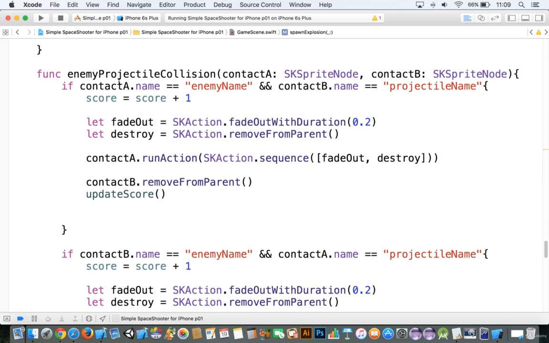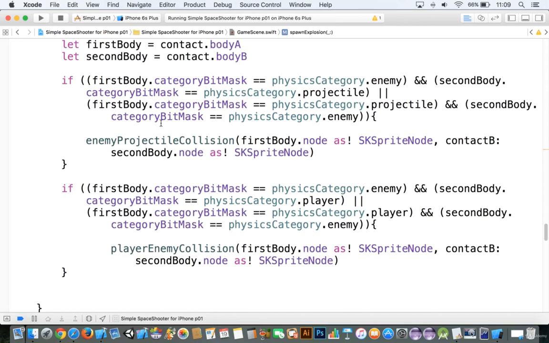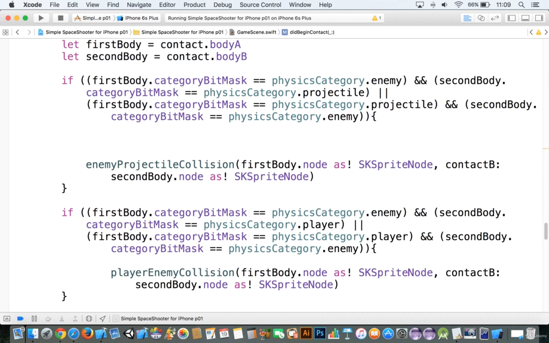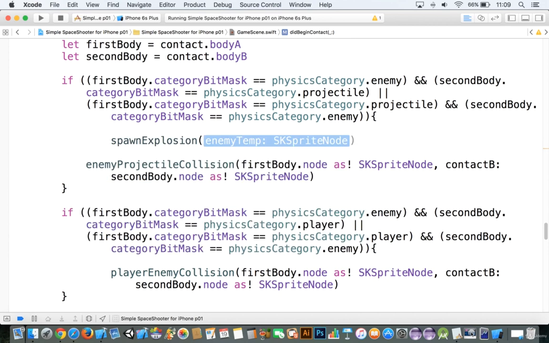We will spawn the explosion in this area, before. So we'll say spawn explosion, and enemyTemp here.